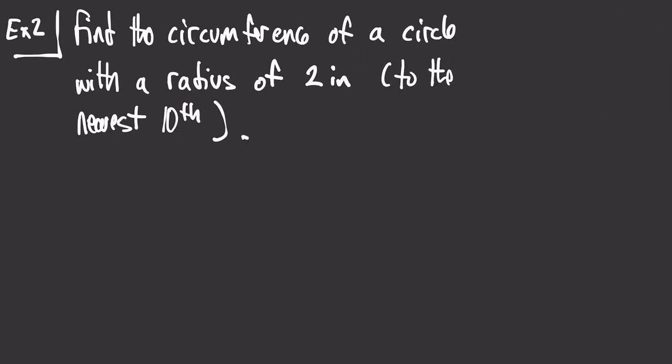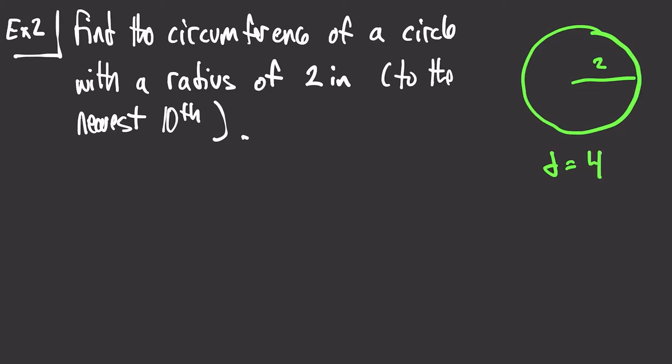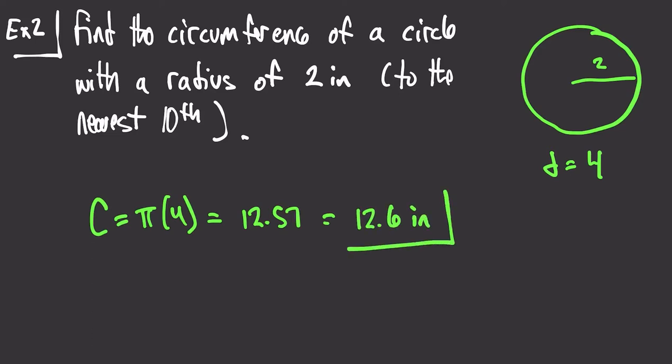All right, next one. Here again, it says find the circumference. All these are going to say find the circumference, obviously. But notice here, radius. So now I'm giving you a radius. Again, I find it helpful to sketch a circle. Here's the radius of 2. So what I like to do underneath is establish what the diameter is. It's just 2 times the radius, so the diameter is going to be 4. And I can plug right into my circumference formula. C equals pi d, so pi times 4. You can throw that into the calculator, and I got 12.57. Rounding that, it's going to be 12.6. And again, that would be in inches.